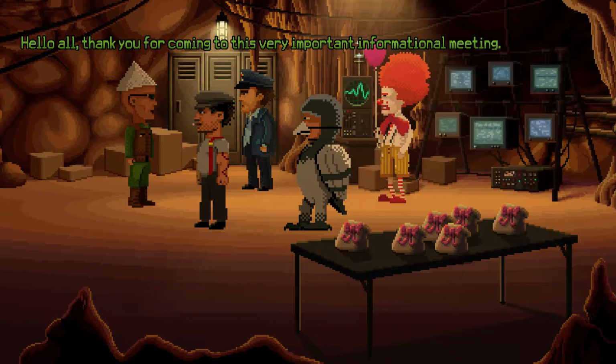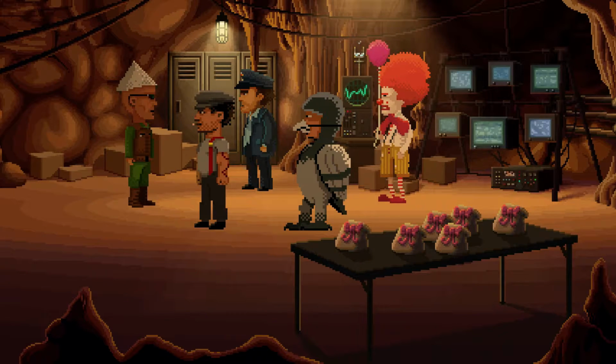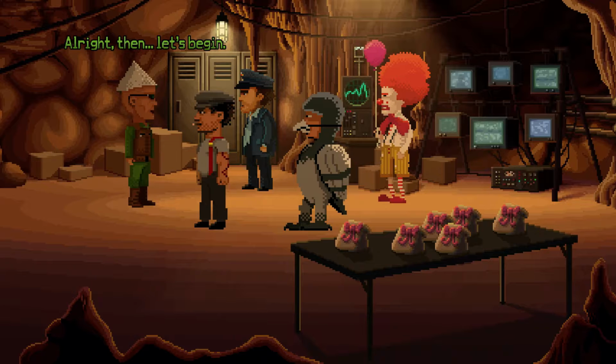Hello all, thank you for coming to this very important informational meeting. I'm Brett Lockdown, and that's my brother Chet guarding the elevator. Hiya. First I have to ask, any feds here? No way. All right then, let's begin.